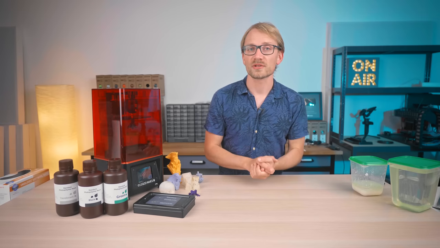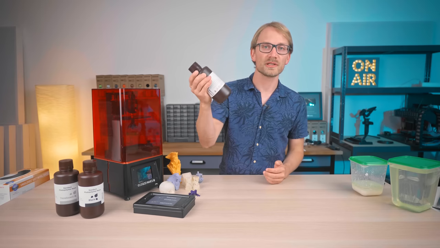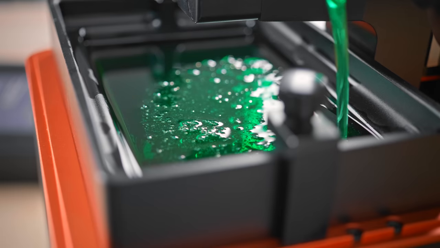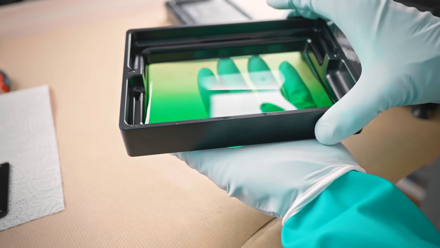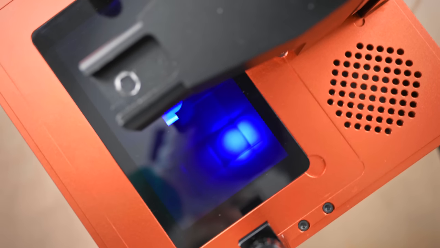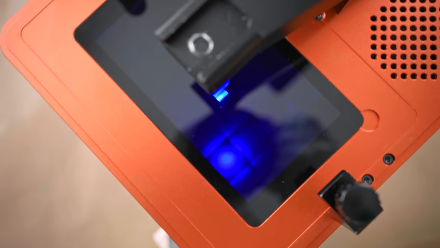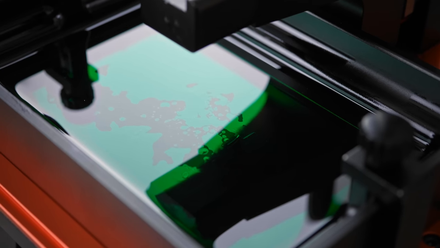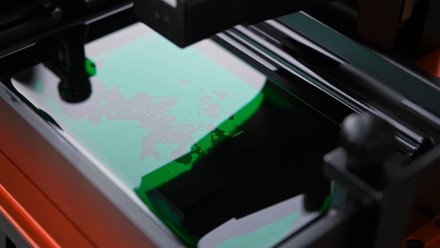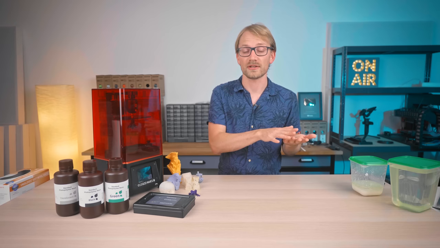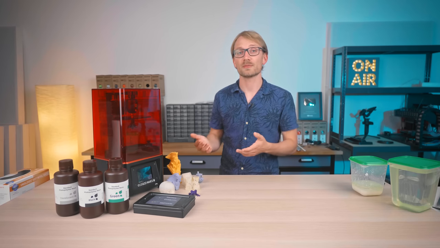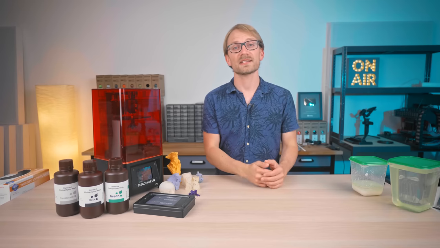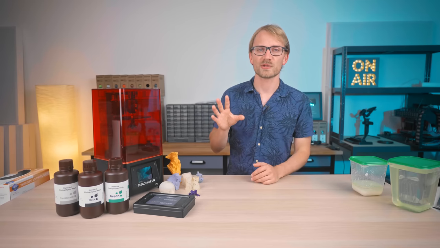So the way a resin printer works is that you start out with the liquid gooey resin that goes into a vat, which has a transparent bottom, and that in turn goes over an LCD screen that, instead of lighting up with visible light like a TV or computer screen, instead has a strong UV LED shining through it. So now, when you have that stack up and turn on that LED, you get a layer of cured resin on the very bottom of the vat wherever that LCD screen is letting light through, and you get no cured resin in the spots where the screen was masking off that UV light. Some machines use just a UV laser and gimbals instead of the UV LED and the LCD mask, but those machines are usually a bit more expensive and not the type you'd start out on.